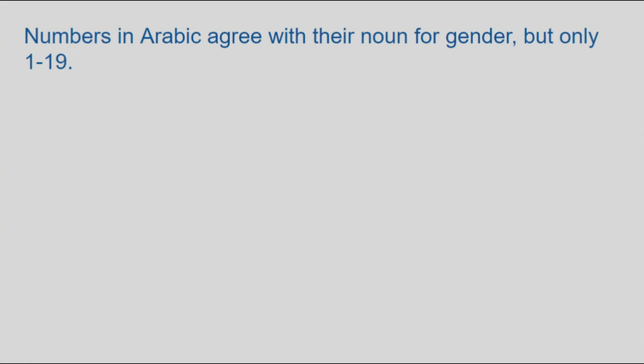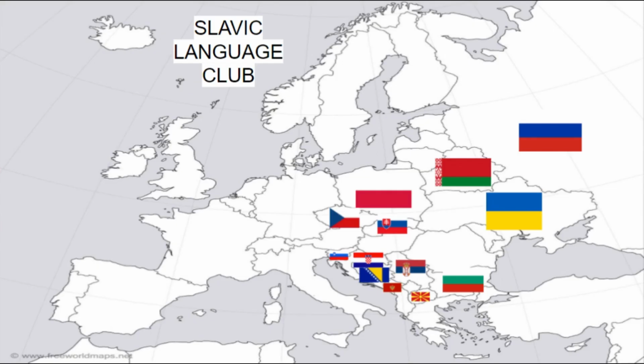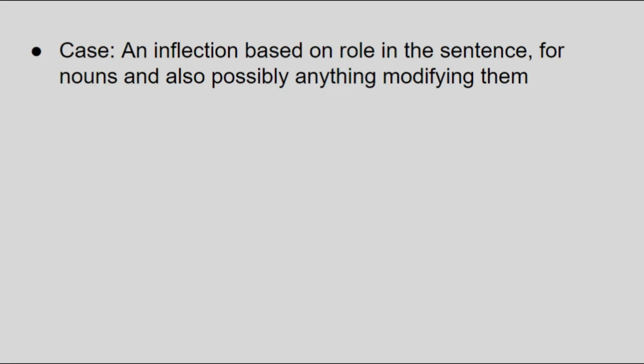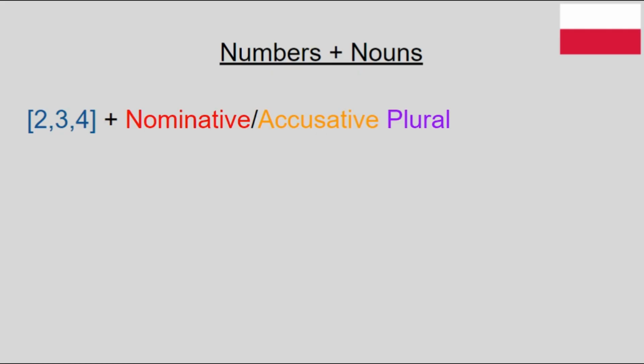Then we get to the absolutely wild systems of Slavic languages with their noun cases involved in all their glorious confusion. Polish is the less complicated of the two I know just in this regard, and its system requires that if the number is 2, 3, or 4, the noun pluralizes normal, but if the number is 5 through 10, the noun goes to the plural in the genitive case.